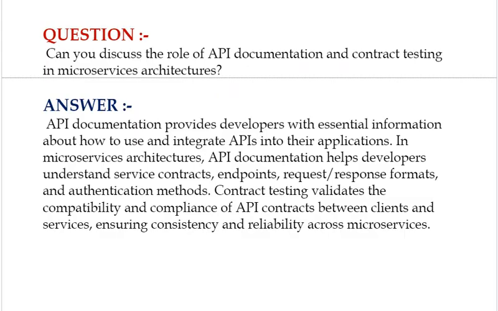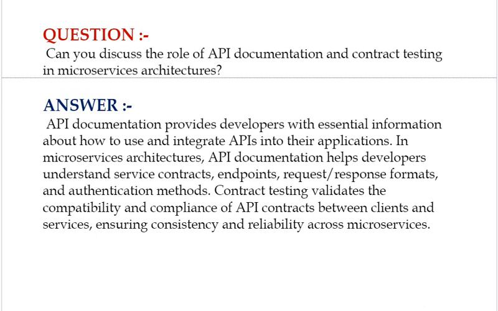Our interview question based on DevCore is: can you discuss the role of API documentation and contract testing in microservices architectures? Your answer should be: API documentation provides developers with essential information about how to use and integrate APIs into their applications.